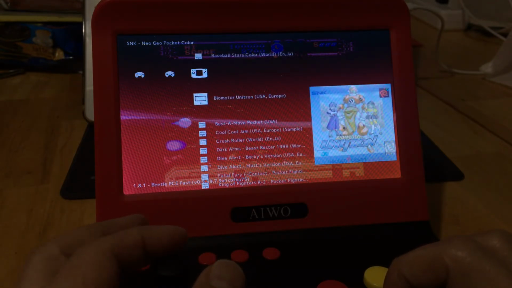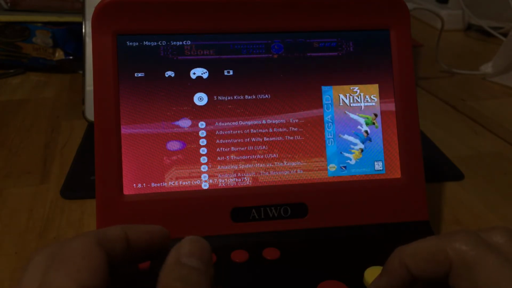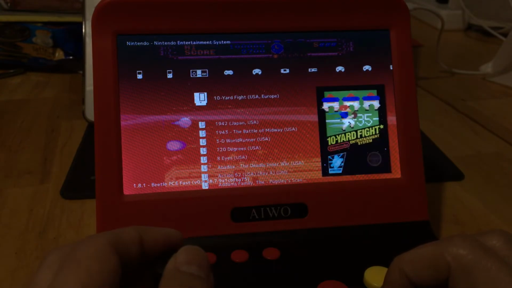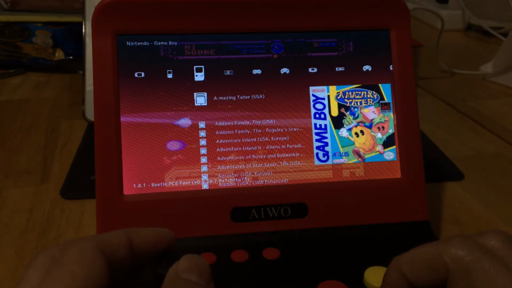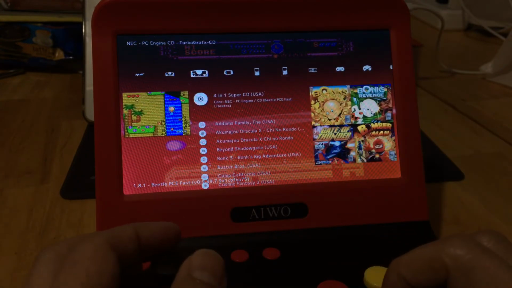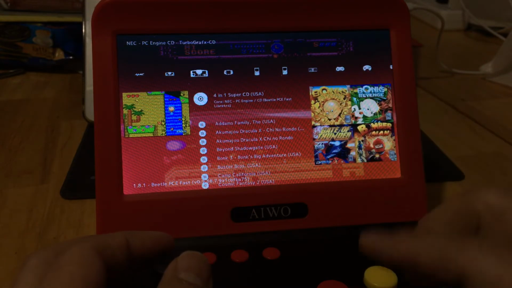And there's Neo Geo Pocket. Those games will work on this system. So all this cool stuff will be coming. It's just that I'm waiting for the front end, because why spend the time to get all this working if the front end, EmulationStation, doesn't use this?